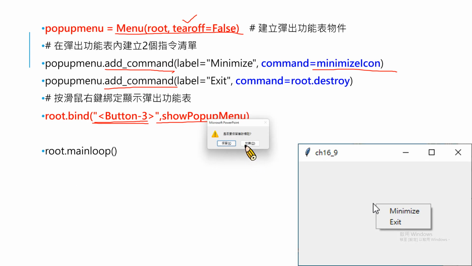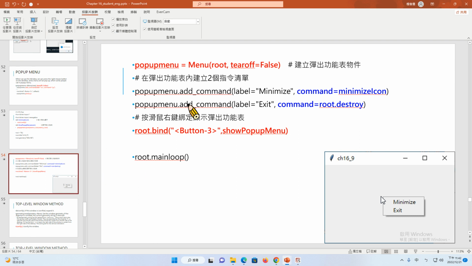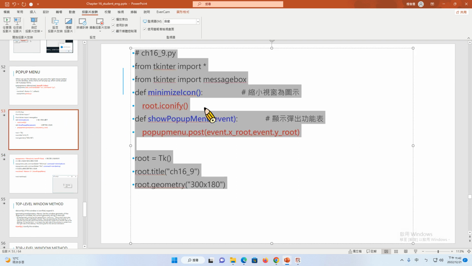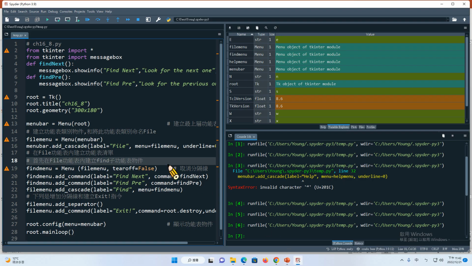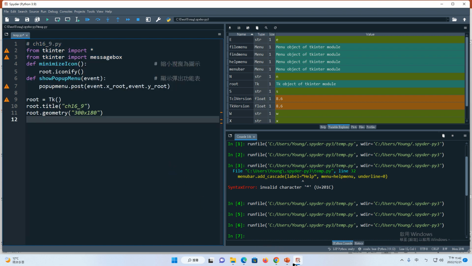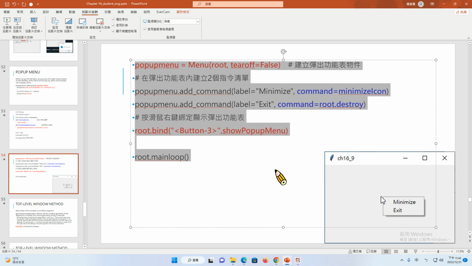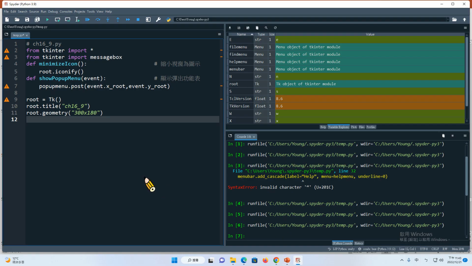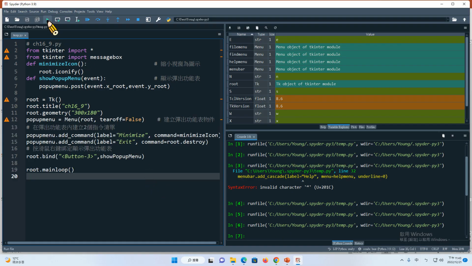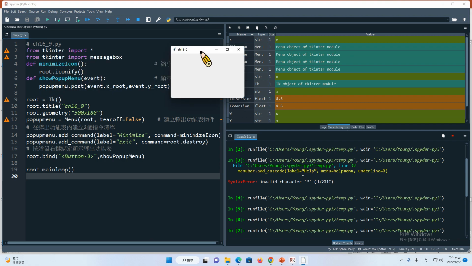Let's run the program. So you see the window.